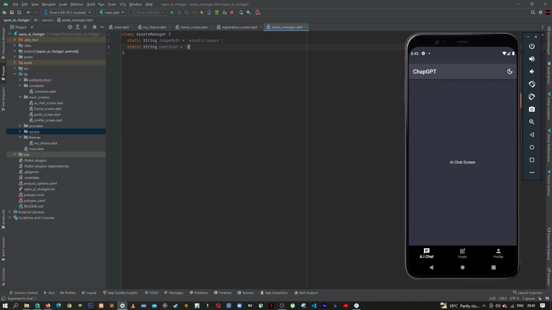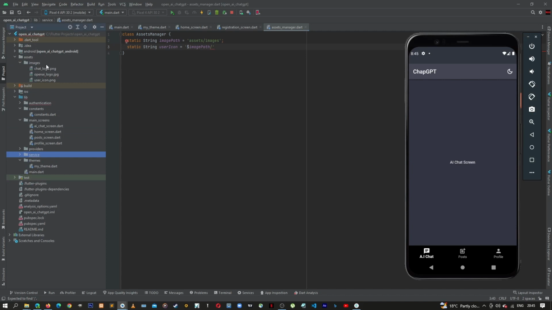We take the image path, and then from the image path we have what we named it, user icon dot png, just like that.